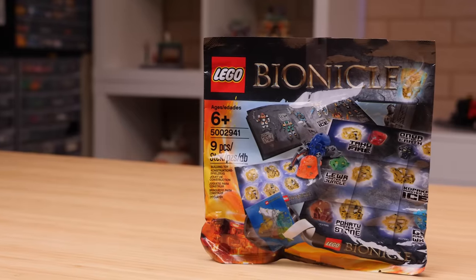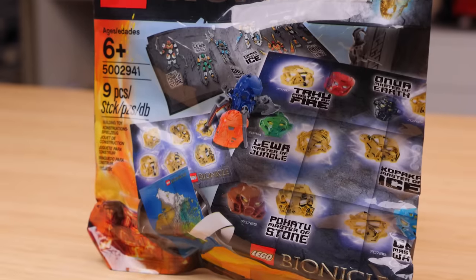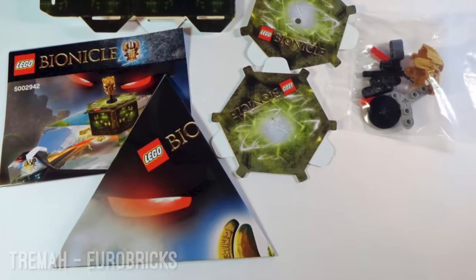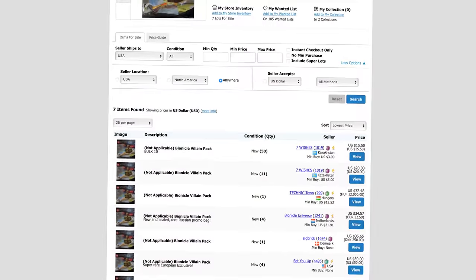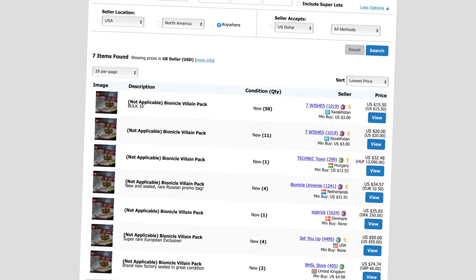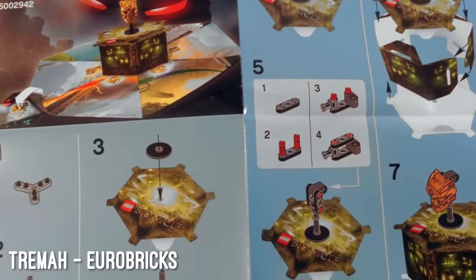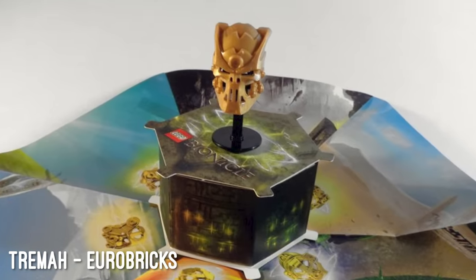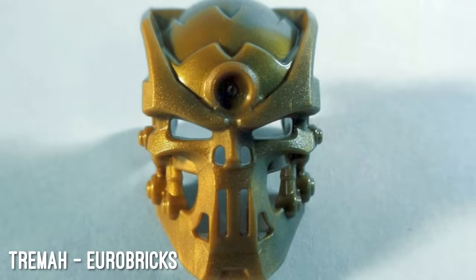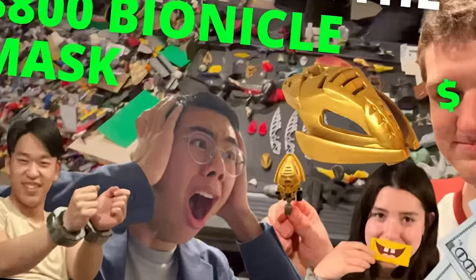Where things get really weird with this polybag is that there is another one rather like it, just far more rare. After all, for every Bionicle Hero Pack, there must be a Bionicle Villain Pack! It appears this would have been a region exclusive promotional item that never saw a wider release. Only seven sellers list the item on Bricklink, with prices ranging from 20 to 75 US dollars. A very thorough review from Tremma on Eurobricks showcases what the set has to offer — it's truly bizarre, creating an elaborate cardboard and brick stand for an incredible-looking skull mask, exclusive to the set in pearl gold. But sorry folks, I wasn't about to shell out $50 for a mask. I'll leave that to the experts.